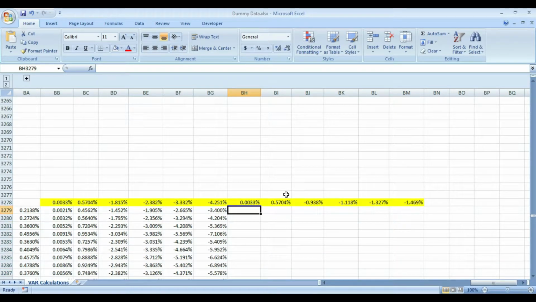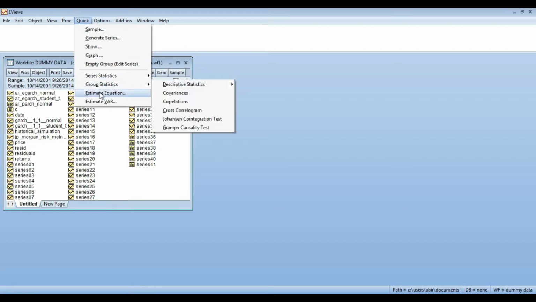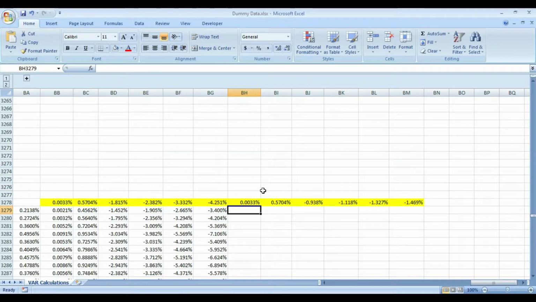Now for the next set of values we will move to EViews for the estimation. So let's open EViews. So here's our EViews data. So we'll simply go to Quick, then Estimate Equation, then simply write return space C, and the sample will give the end date as our 70% data level that we will be estimating.